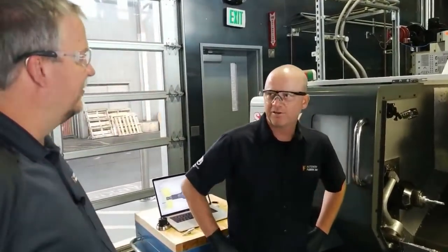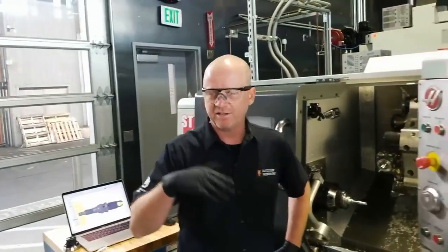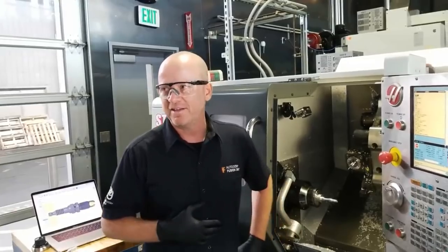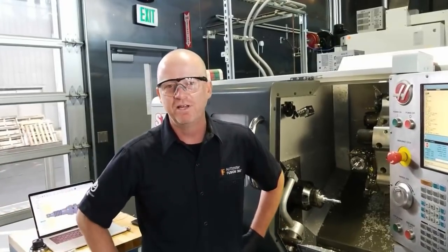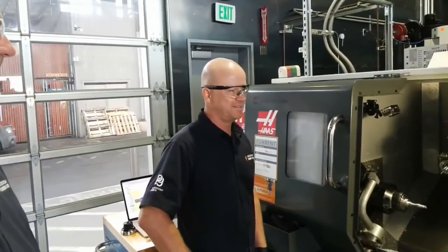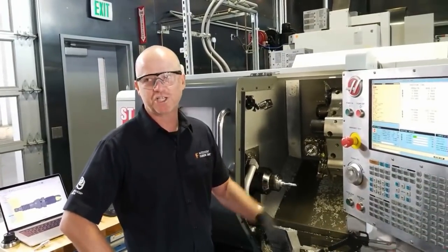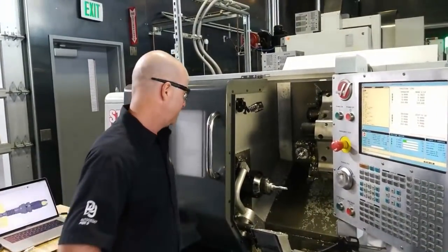Yeah, and going on that, you can start with the machines that are in the $5,000-$6,000 range, and then there's machines like Tormach. I don't know the exact pricing on those. 10 to 20, I think. 10 to 20, yeah, or so. And then from there, you can get like the Haas Tool Room series machines. Those are in the mid-20s to low-30s, and they work up from there. And there's other machinery brands too. So it all depends on the budget and your workspace, and whether you need single-phase or three-phase power. Are you doing it at home or do you have a shop? Those are things to consider.